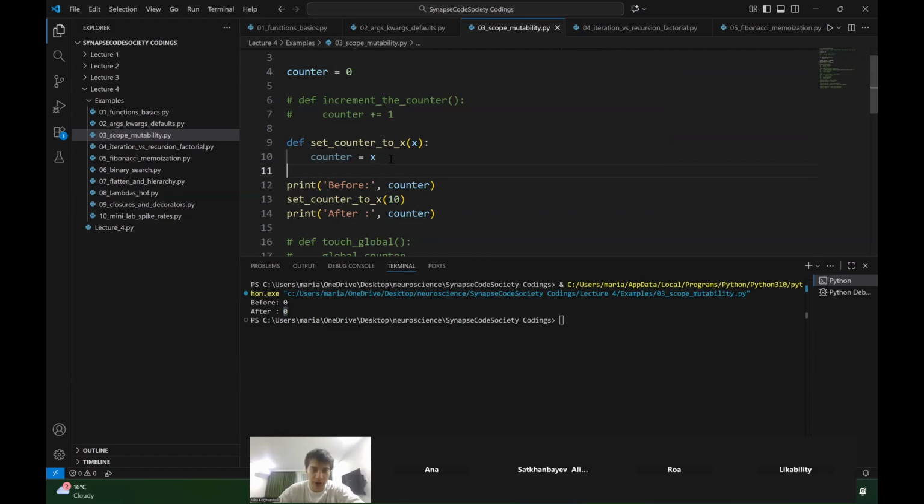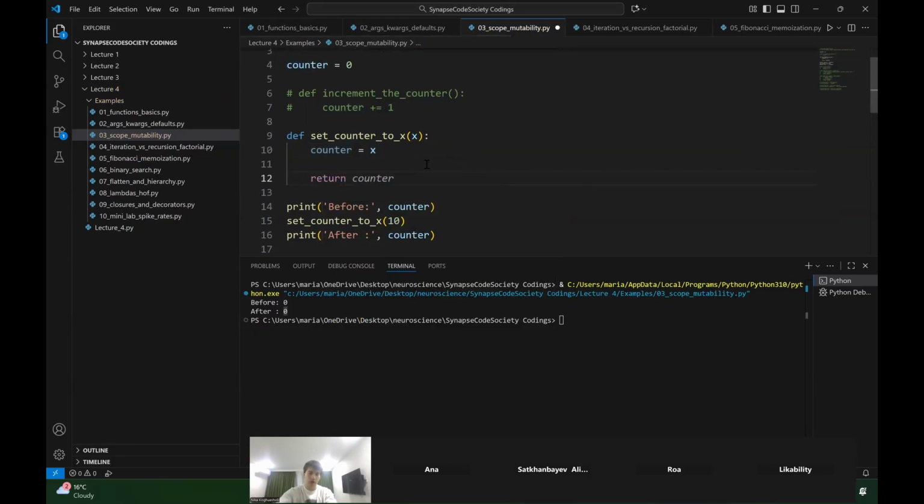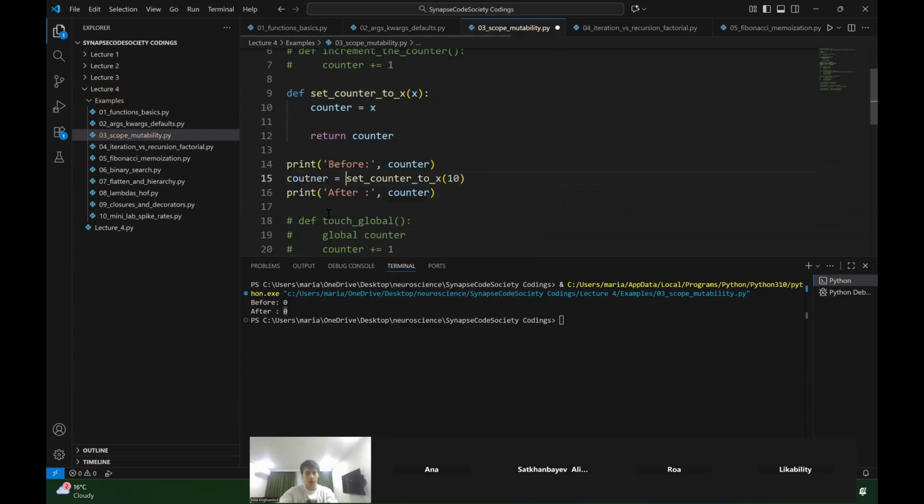The reason for this is because even though these are called by the same names, by default in Python, whatever variable is declared with equal sign inside the function is going to have its local scope. So this counter is different from this counter. So whatever changes we put on this one now won't affect this one. And if we want to affect this one, what we could do is, of course, one way would be to just return our value and then directly do it here like this. Of course, that's one way.